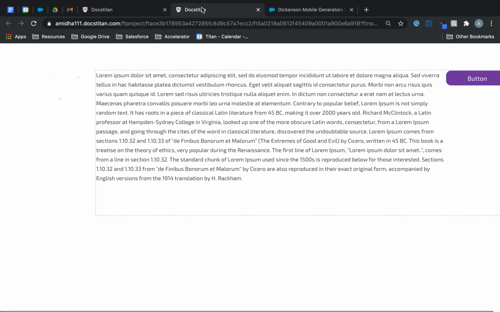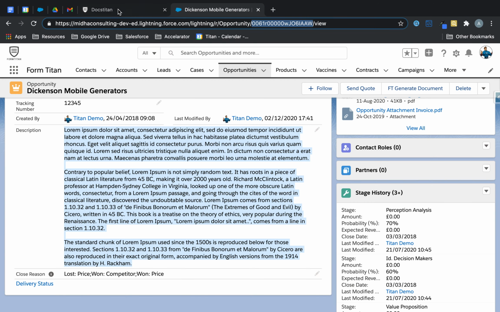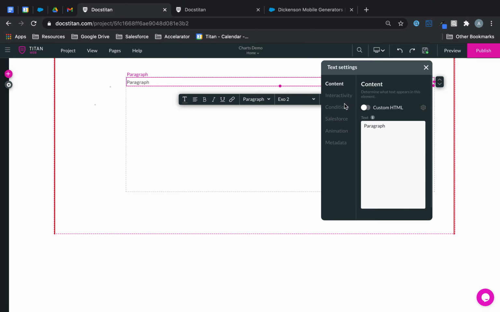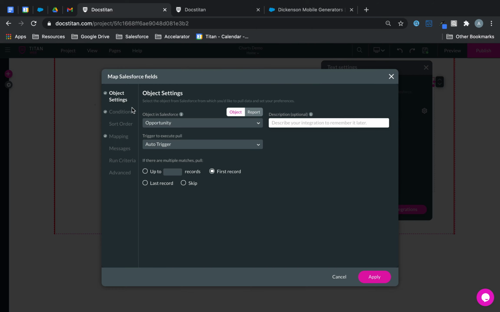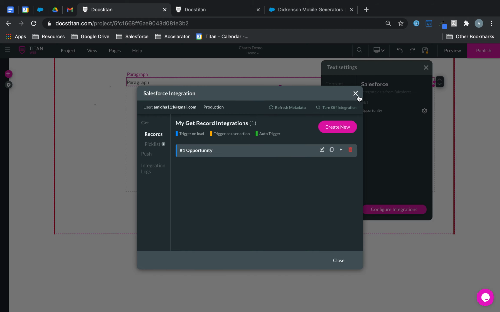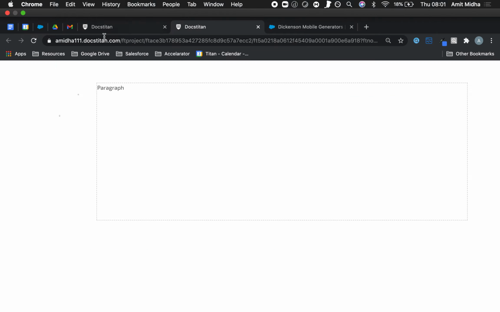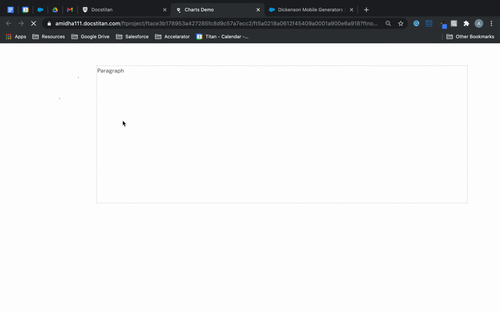Once you do this and I click save, now one of the things I want you to focus on is, if I refresh this, it's not the one, let's go and do a preview. You can see the paragraph will render, but it will render dynamically. So let me show you here. One second, let me make sure I've got my Salesforce in there. Mapping is good. We want to do onload. So close, close, save. Then let's do a refresh.